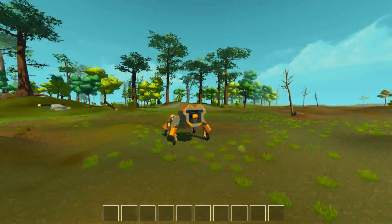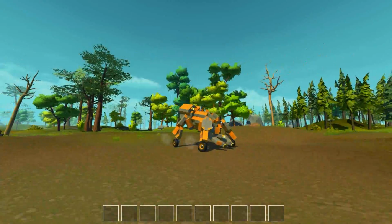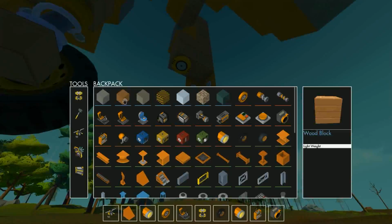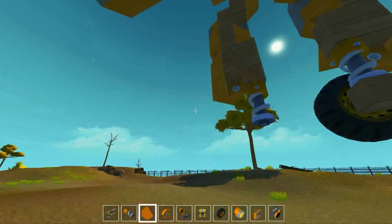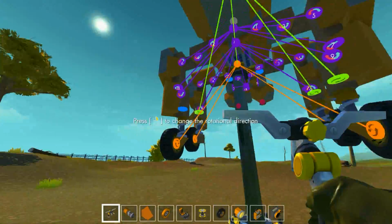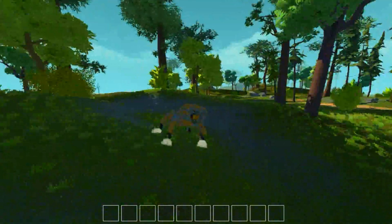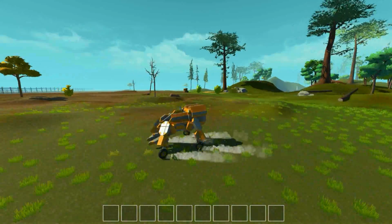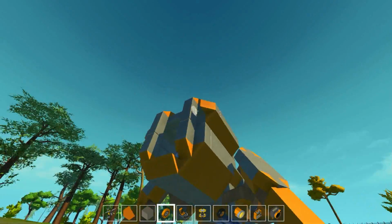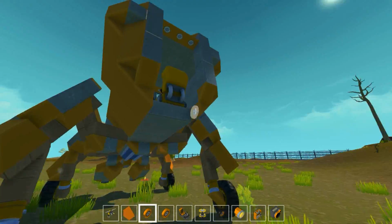You can actually see the general profile at this point. Most of the armor plating is on, and I'm just doing some test driving to make sure it handles at least somewhat how I think it should. And then at this point, I think we're making some minor changes to the wheels and trying to get the angle right. I think we raised up the back wheels a little bit so it leans forward when it stops. And then we're going to throw in a back door, wire that up to open and close. And then there's a simple paint job.